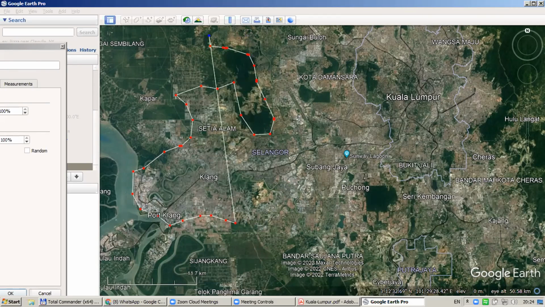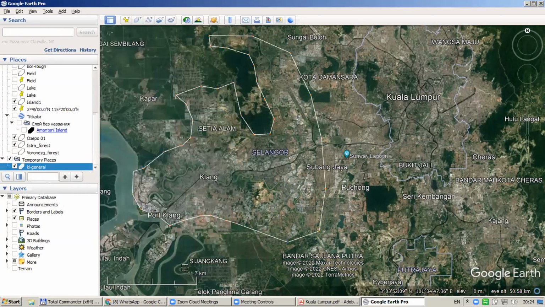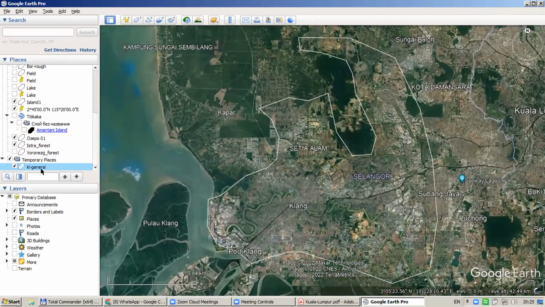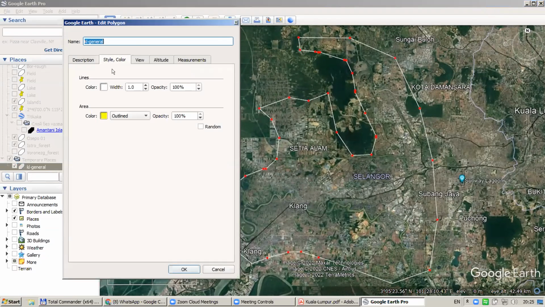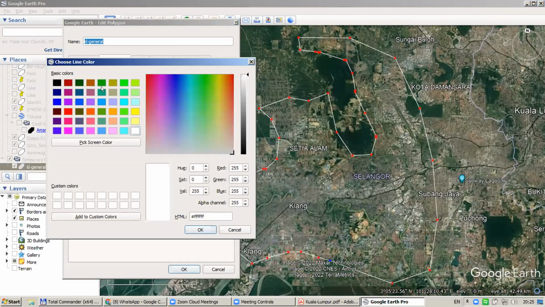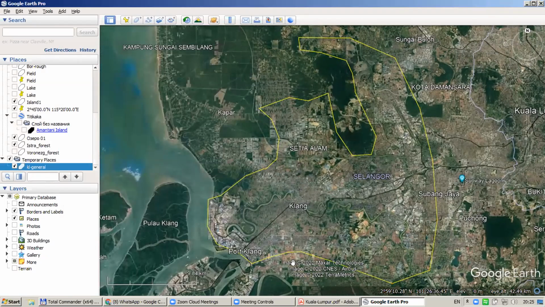But in the end, you must do it without this crossing, without this edgy shape. And as you are ready, it is just enough to click OK. But it seems like it has not changed the line actually. Yeah, because we need to change the color of the line, not of the filling. Yes, sorry. And here it is.